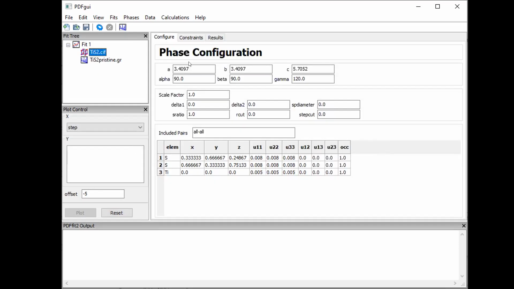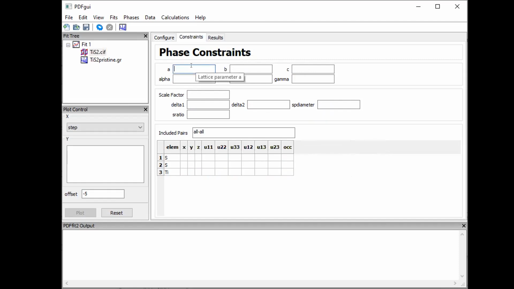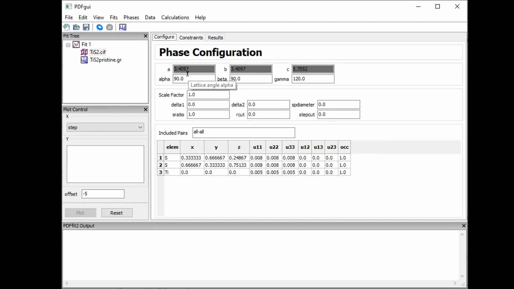Okay, so let's get started. Remember, this is the first parameter we want to refine, right? We define it as 1, and this is 2. Remember, we do not need to do anything about those angles, since this is a trigonal symmetry, hexagonal unit cell, so the angles are fixed. We do not need to do anything about it.